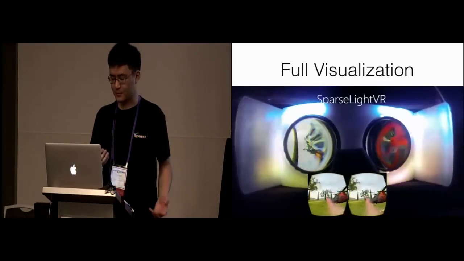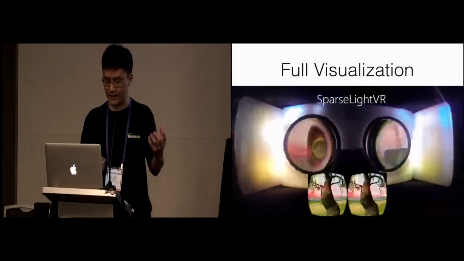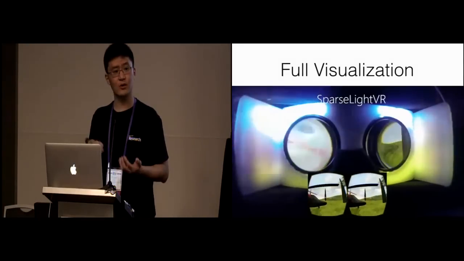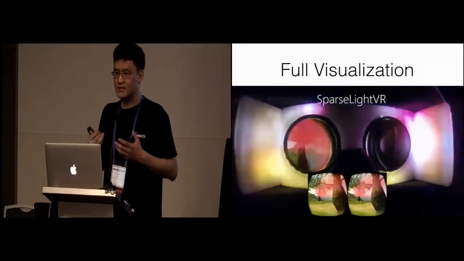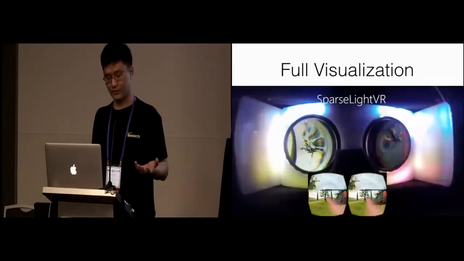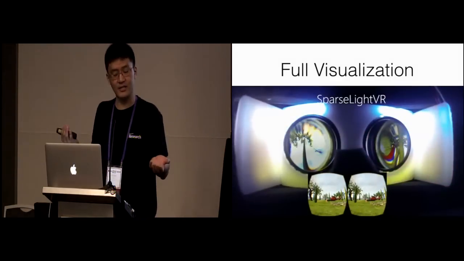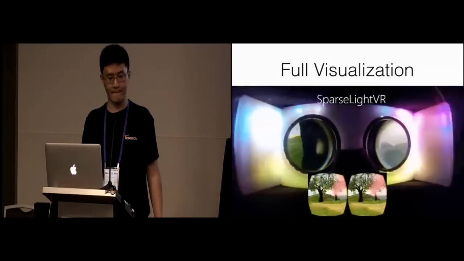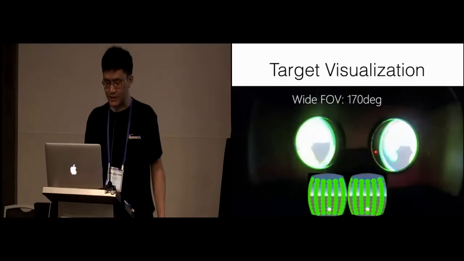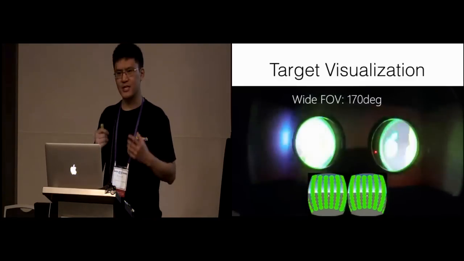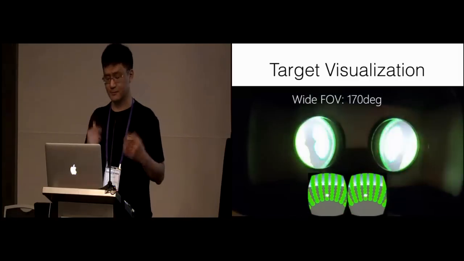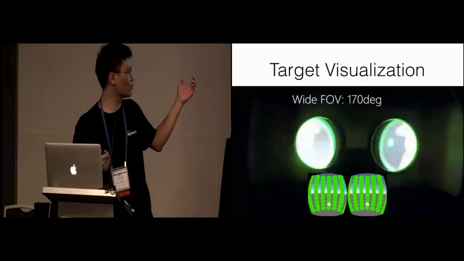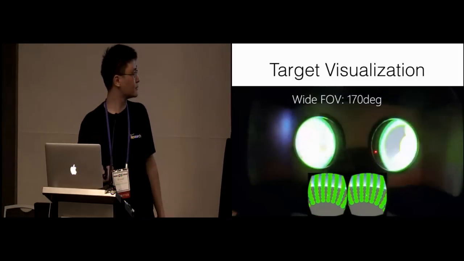So with the sparse periphery, we can render content independently of the main display. Consequently, we came up with three different visualizations that can be applied to our sparse periphery. First, a designer can choose to simply render the full environment to the periphery. That's useful for simply providing extra context to the user, treating this as basically an extension of the main display. Second, the sparse periphery can be used to only render particular objects of interest in the manner of a heads-up display. So here in one of our study tasks, we render a particular target, here a white target, into the periphery.